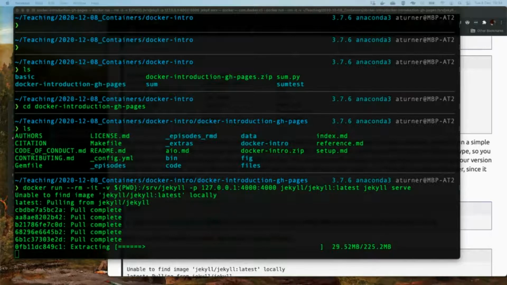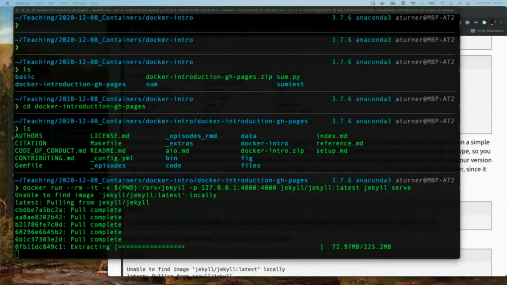And now it's extracting that download. So this is a compressed download, all of them compressed downloads, so it has to actually extract the image from the compressed download. So off it goes. It'll take a little bit of time as well, again, because it's quite a big image, or a big image layer.